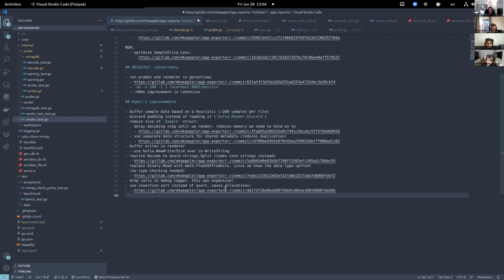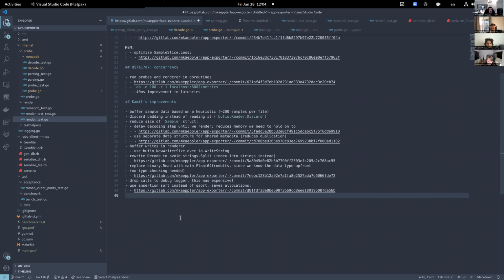Yeah, and then this is a fun one as well. Nicola and I already talked about it. It would never have occurred to me, but we need to sort in several different places. We need to sort labels, the name-value combinations, but we also need to sort metrics into place, because otherwise the rendered output is going to be all over the place.